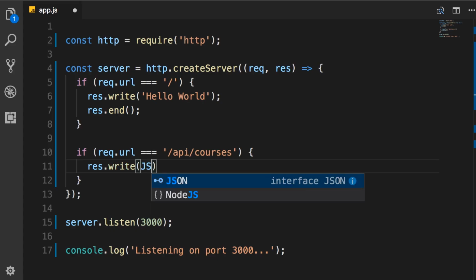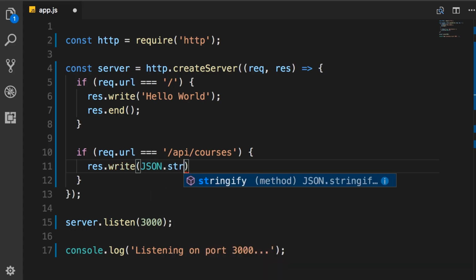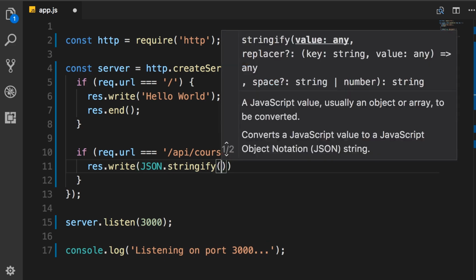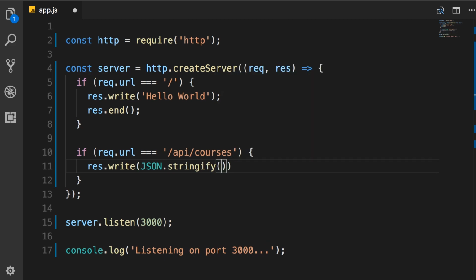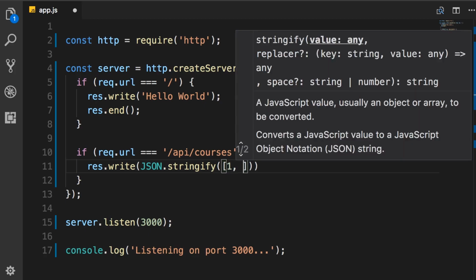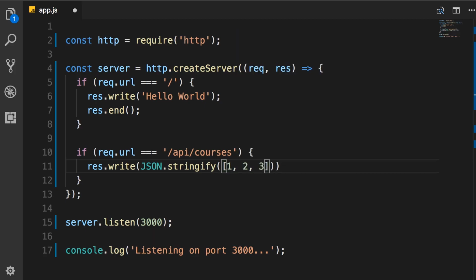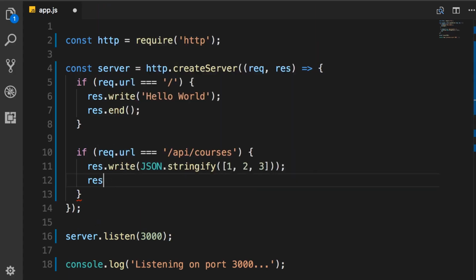So we use JSON.stringify and give it an array of objects. Now for simplicity here, we don't have to worry about the database or complex objects. Let's just return an array of numbers, 1, 2, and 3. So we pass this to JSON.stringify, which will convert this array into a string using JSON syntax, and then we'll write it to the response. And finally, response.end.